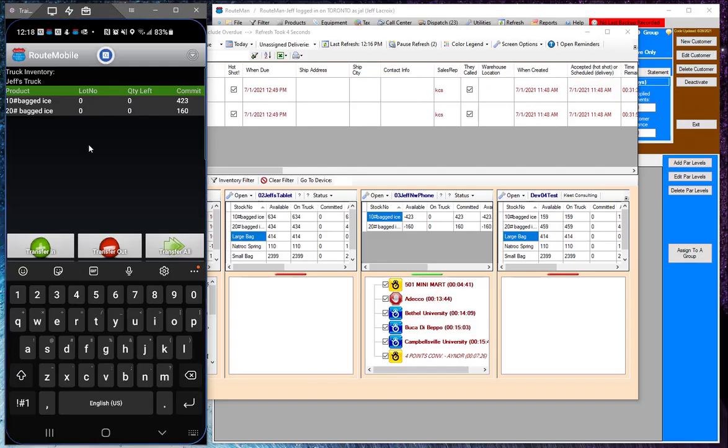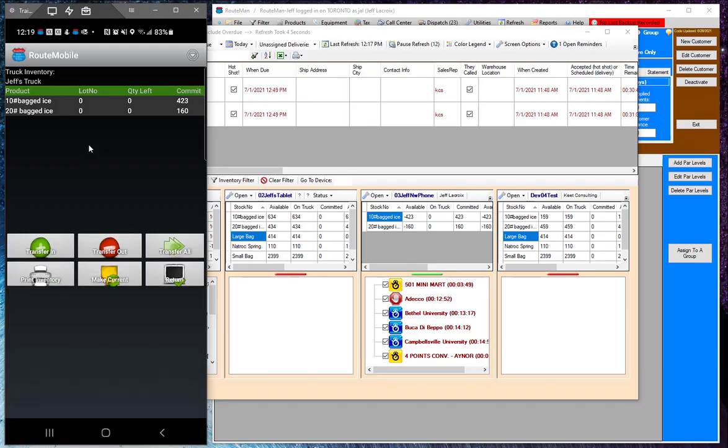Okay. If the driver is responsible to transfer the inventory on their trucks, which I didn't mention when I was showing the warehouse quantities and all that, but there are transfer buttons there. Inventory can be transferred from the office or from the warehouse.